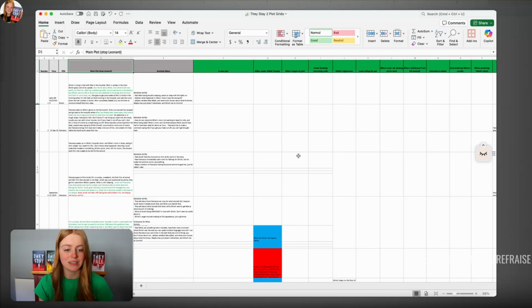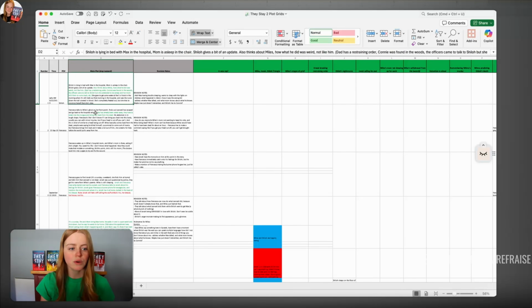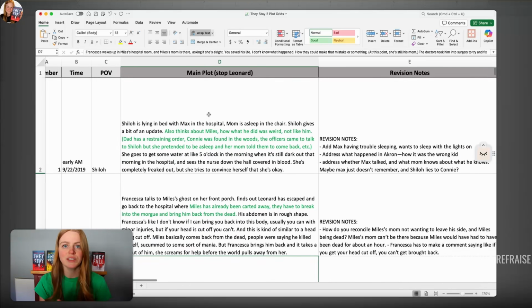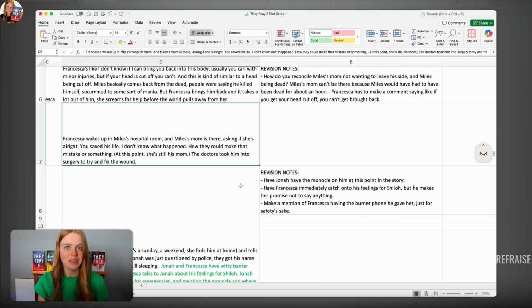I don't think I actually did that completely here in this particular example, but best practice, this is what you do. You write out all of your actual subplots. So if you deleted a character while you were writing draft 1, you completely delete them from the plot grid. If a new subplot is introduced that wasn't in your plot grid, you add it onto your plot grid. You go through all of these boxes and you type up exact summaries of what you have written. And once your entire plot grid mirrors what you have written, then you can go in and you can start to change it.